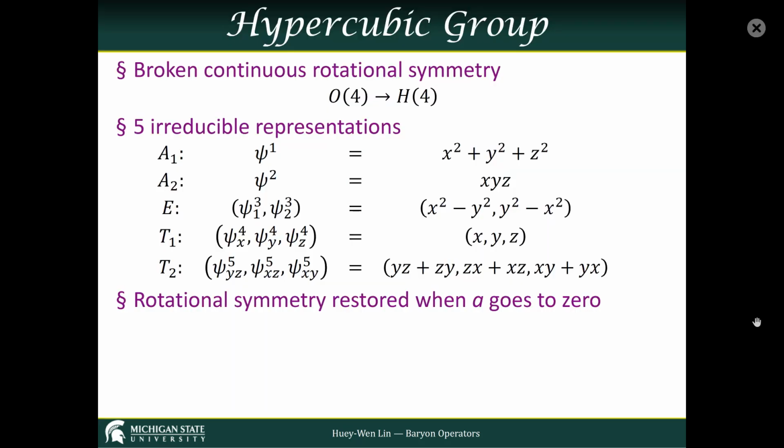So to get started, let's discuss the hypercubic group. That's the symmetry group of a hypercubic lattice. That is something that has links of equal length in each of the orthogonal directions connecting the sites in 4 dimensions. Spacetime has a symmetry that is SO(3,1), the group of special relativity. And if we move that into Euclidean space by moving to imaginary time, as we do in Lattice QCD, then we change that over into the Euclidean O(4) rotational symmetry. So there's nothing special about O(4), that's just all the ways to rotate something in 4 dimensions.